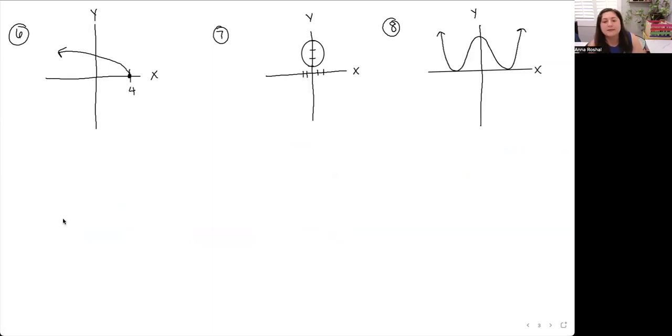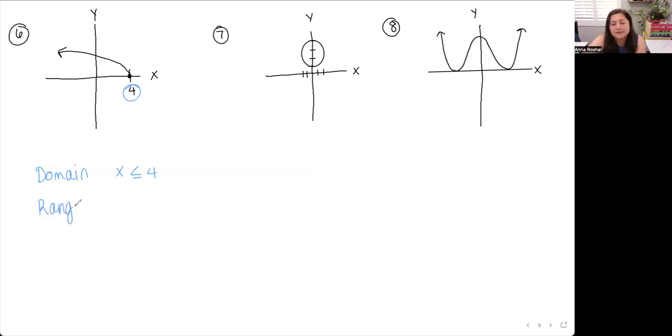Okay, so again, let's take a look at problem 6. This is definitely a function because it definitely passes the vertical line test, right? My vertical line does not hit anywhere left or right in 2 spaces or more. I do know that this number is an important number. I know that this is on the x-axis. So my domain is actually going to be everything where x is less than or equal to 4. Because anything that's greater than 4, my graph doesn't show up there. My graph only shows up on these values, right? And my y values are only positive, right?